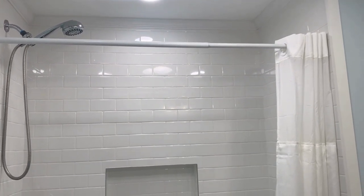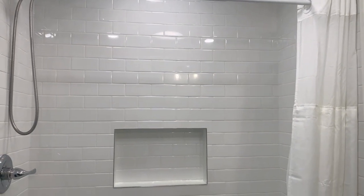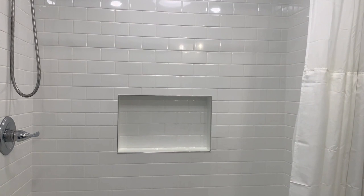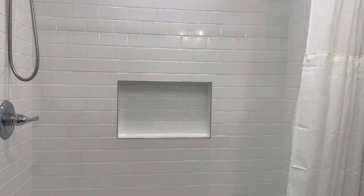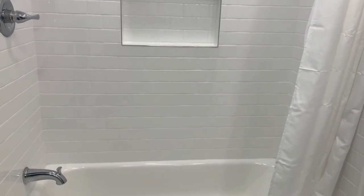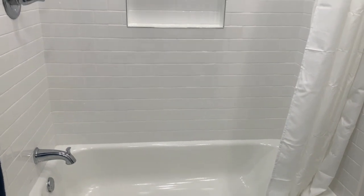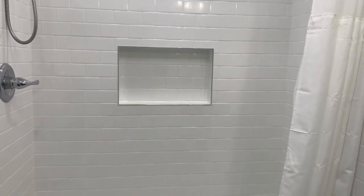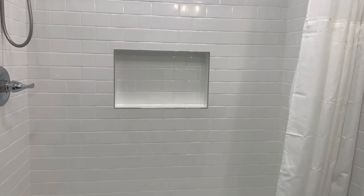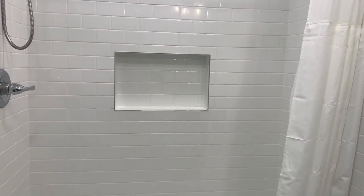And here's the shower that used to be our master closet — but this was totally worth the sacrifice. It is great that the kids have their own place to bathe and shower. We don't have to share a room anymore, which is wonderful. They have their own tub so they can take lots of bubble baths, which they really enjoy. There's an extra large niche — one of my requirements was that it be big enough to fit all of the Costco shampoo bottles, and this one definitely does.